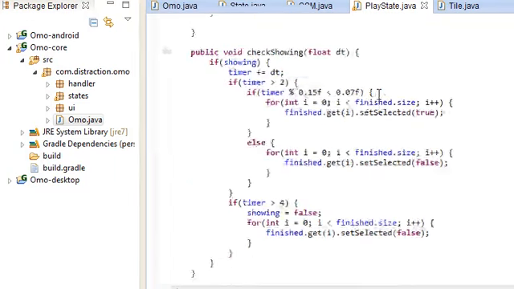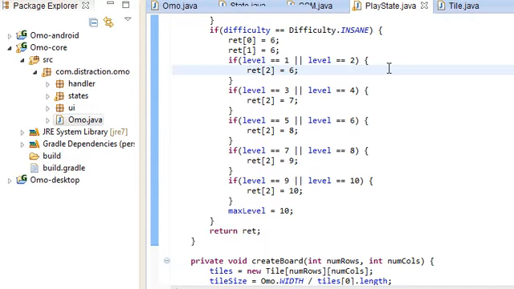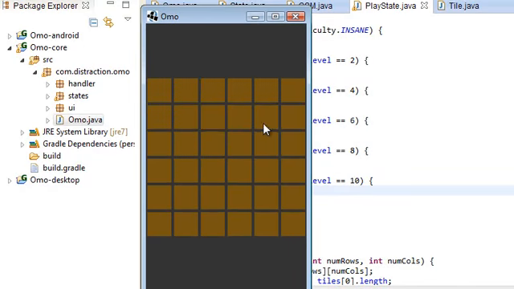Okay, my bad. Insane is too easy. So for insane, we're gonna do 8, 9, 10, 11, and 12. Let's see what that looks like. Okay, there we go. 8 tiles. Oh, you gotta remember them. Which one were they? Those, and then over here. Okay, I got it. Oh, crap. Messed that one up.